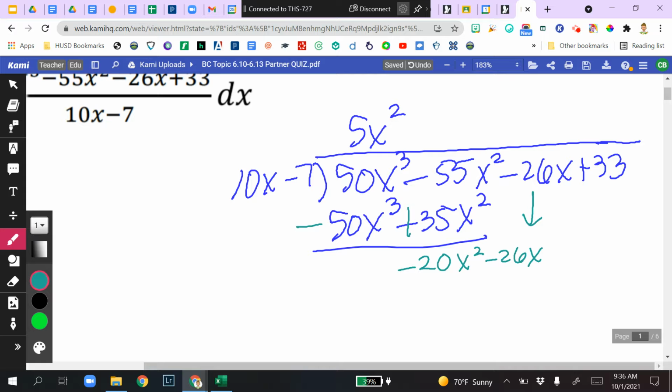All right. How many times does 10x divide negative 20x squared? Negative 4x, right? Because we got to get to an x squared. I missed saying the x squared part. Negative 2. Why did we do negative 4? Because I was looking at my answer. Oh, okay. Got it. It's all right. No, it's okay. It's our brains growing, right?